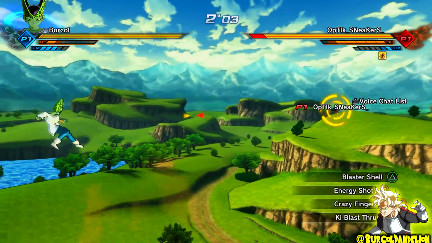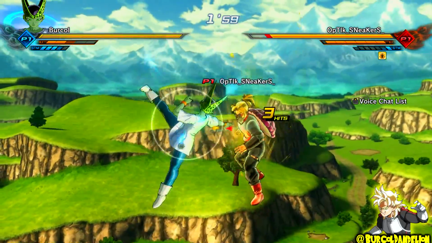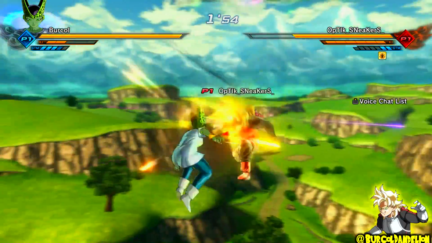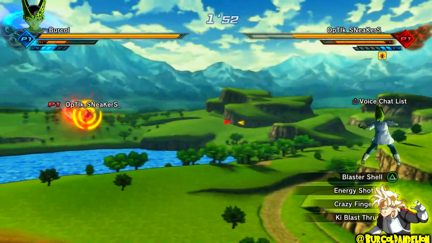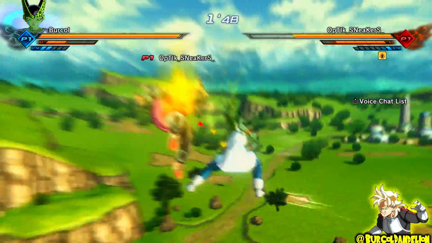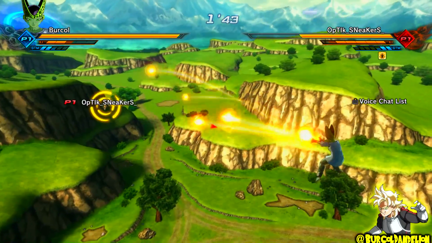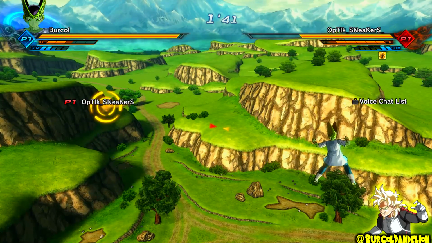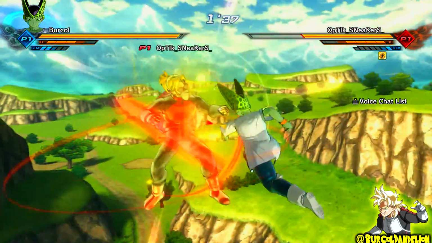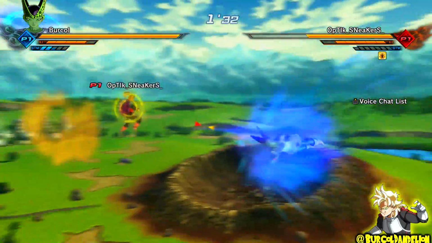I think it's the Cooler Supernova, and I think either Super or Final Kamehameha, but he's got the Super Saiyan transformation, I believe. He's in Super Saiyan 1 right now, and I broke his guard when he was transformed into it. Now, what attacks have I got? I've got Ki Blast Thrust, the Blaster Omega, or Blaster Shell, whatever it's called. Ki Flash Rush, god damn it. I forgot what ultimates I got. I think I've got Symphonic Destruction. Yeah, Symphonic Destruction I think it was, and I forgot what the other one was.